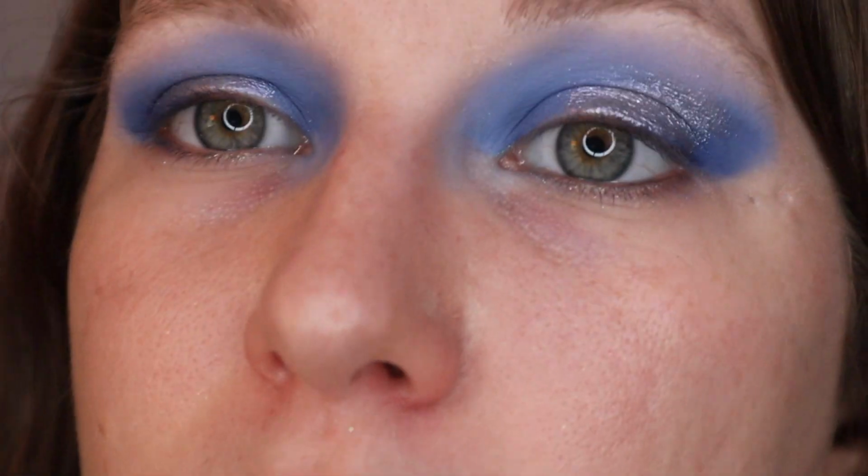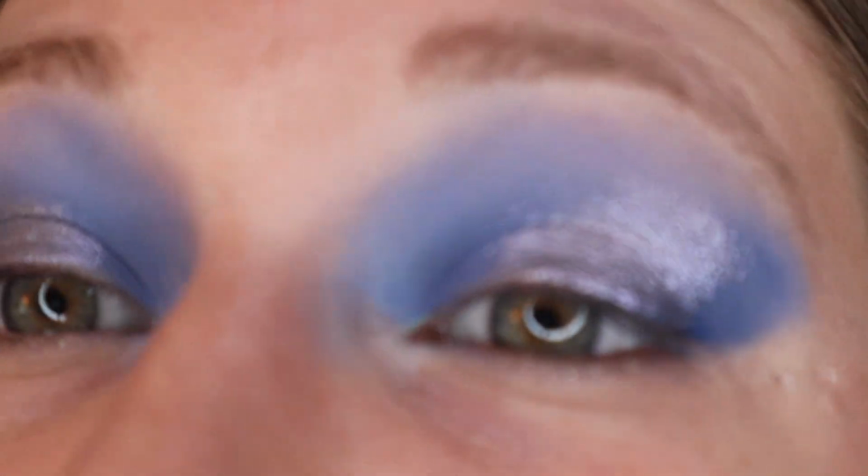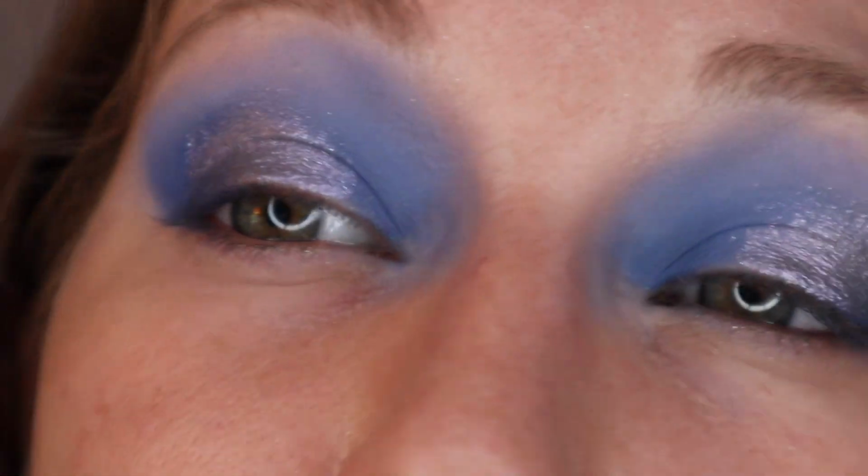Like I wouldn't necessarily go on the lower lash line with a more piecey shimmer, but with a more traditional metallic I would. And then the satiny shimmer one I could use for my crease. I could use it all over my lid for a more subtle look. That type of formula also works really well for the lower lash line. So it would be something that I would appreciate if this palette has a variety of formulas also.